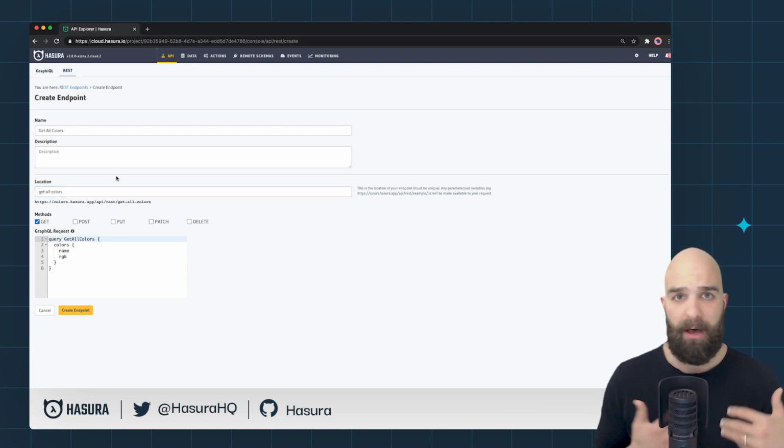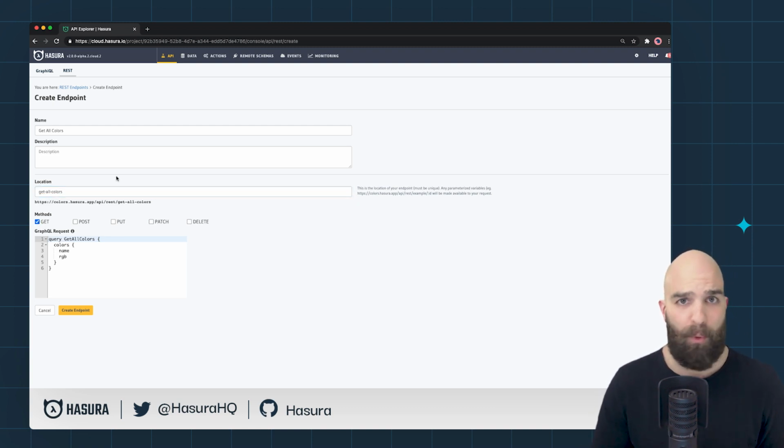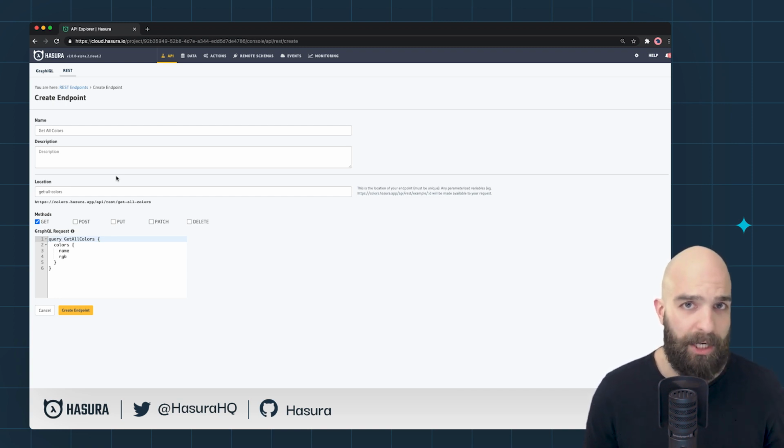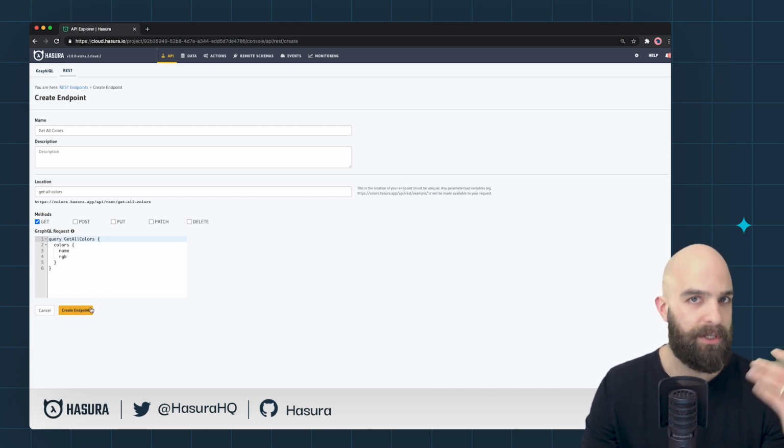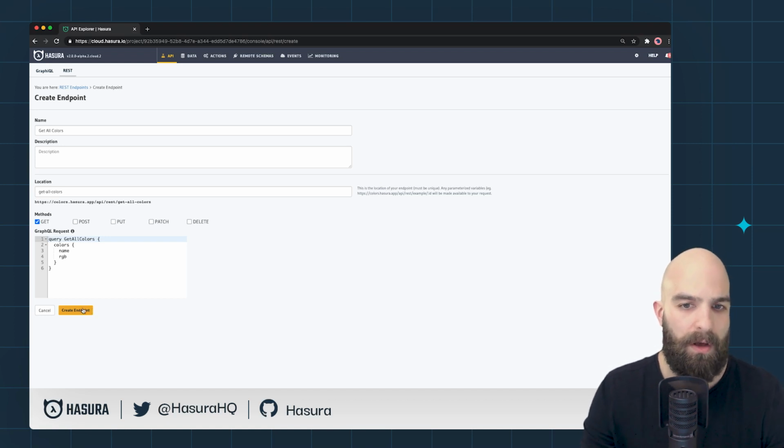Now, because we do have mutation APIs, we do support the entire HTTP verb spec, where you could say, in this case, it makes more sense to have this be a post operation, a put operation, delete. In reality, I haven't seen patch used too often in an actual project, but it's part of the spec, so it's supported. But get and post and delete will definitely get you quite far with most cases that you'd come across. Let's just use the get for this case. And that allows you to leverage browser caching and other benefits that go along with get requests.